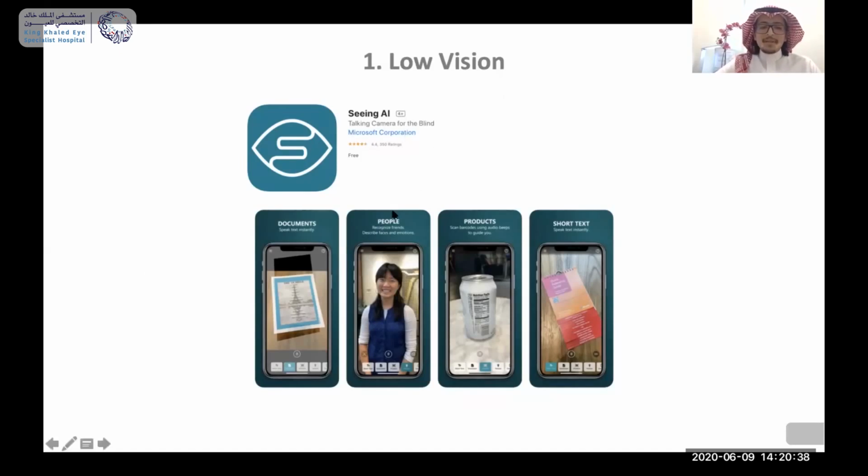For example, this is an app that has been developed by Microsoft. It's called Seeing AI. And the idea behind this app is that you just show your camera whatever objects are in front of you, and it tells you through artificial intelligence what's in front of you. So if you have, for example, a lady in front of you, you just lift your camera, and then the app takes a shot of whatever's in front of you and automatically tells you there's a middle-aged lady in front of you and her hair is black, etc., etc.